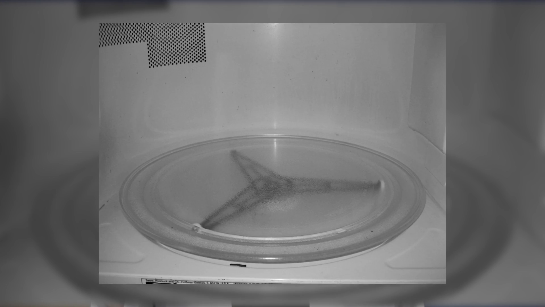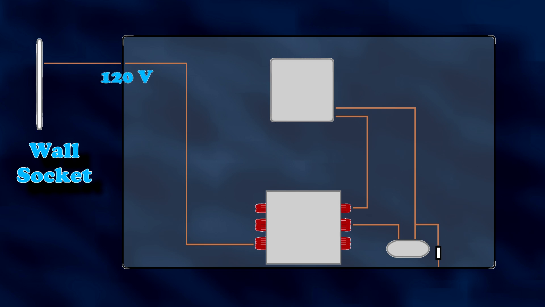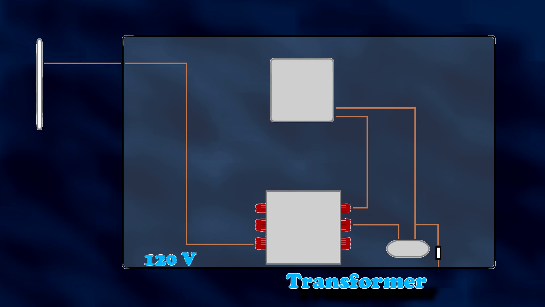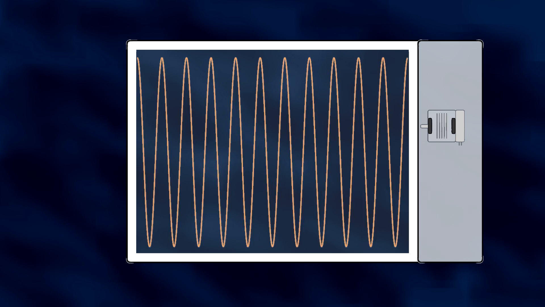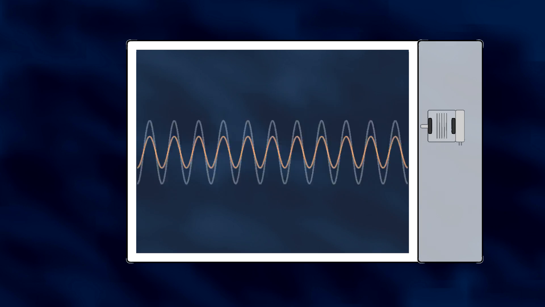Okay, so in summary and as simple as humanly possible. The electricity comes in from the wall, goes into the transformer for a boost, goes into the magnetron to make microwaves, shines into the cooking space, and is absorbed by the water in your food, heating it from the inside. All of which happens in a fraction of a second. You'll probably never look at a microwave oven the same again.